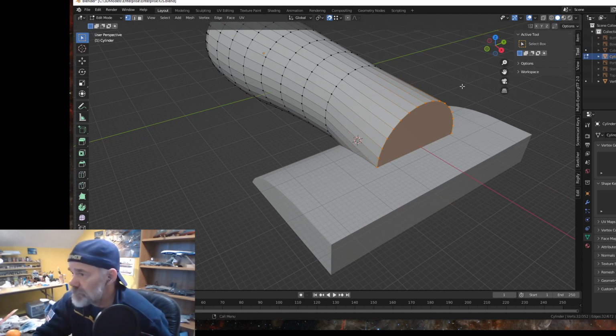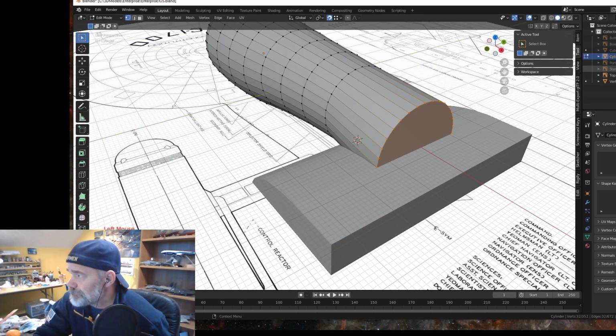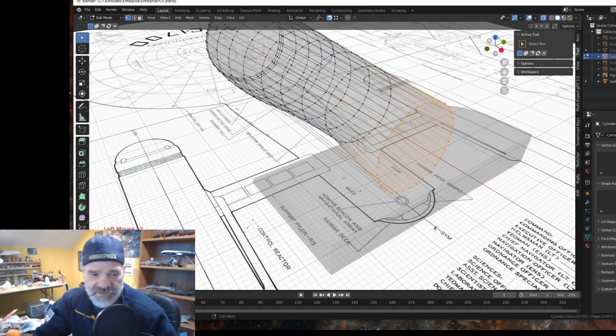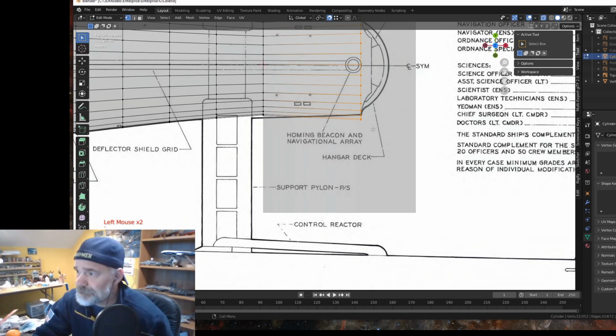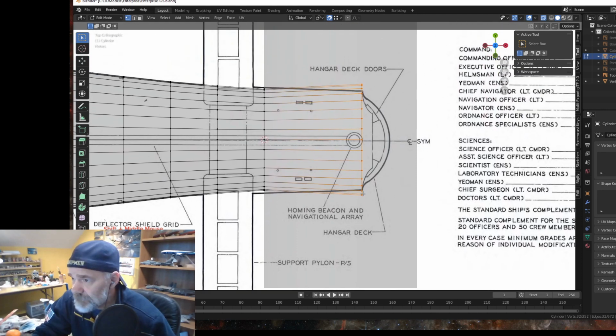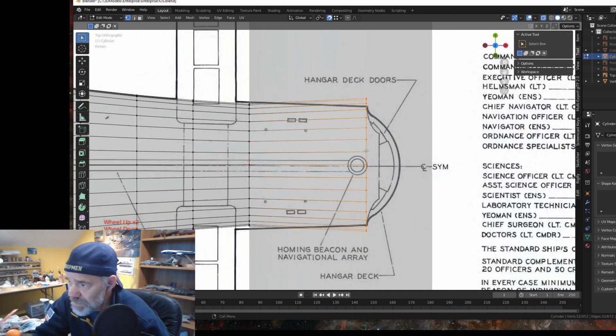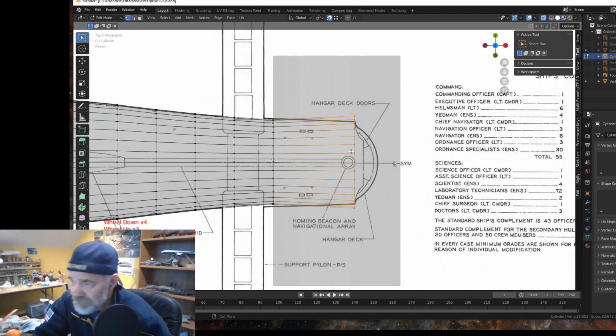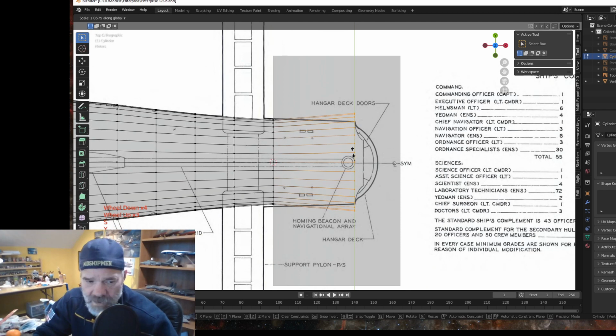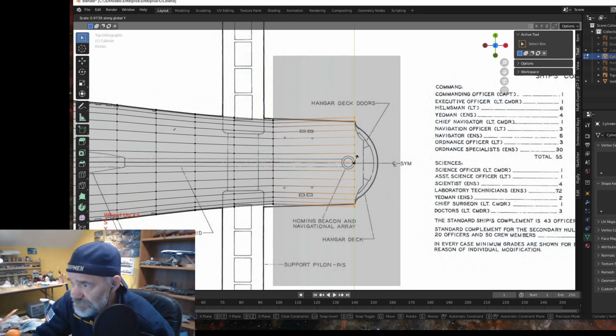So what we're going to do is turn on our top and turn on ghost, and I'm going to tilde T, and I'm going to scale this in the Y direction. So I'm going to S, Y, and bring these in like this.